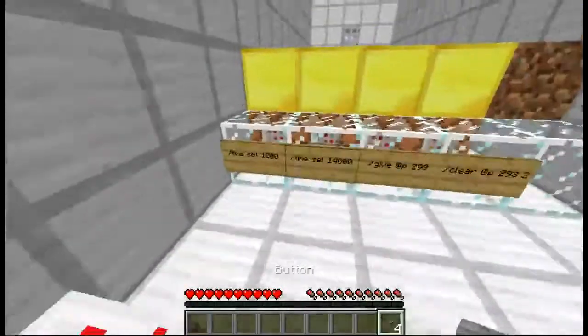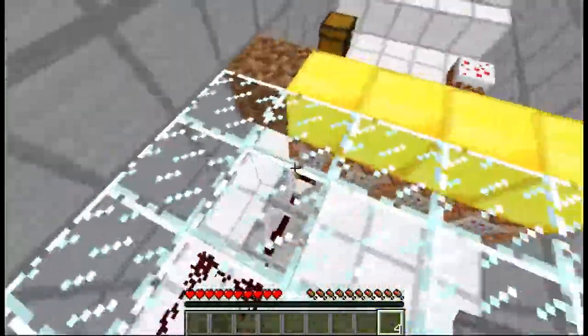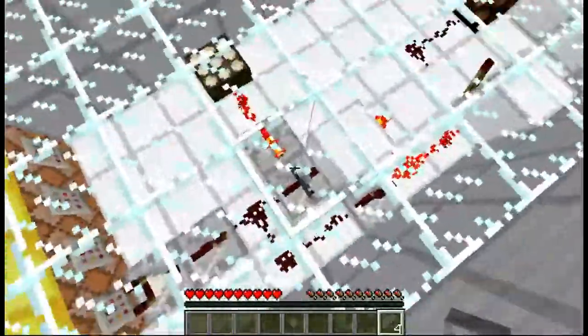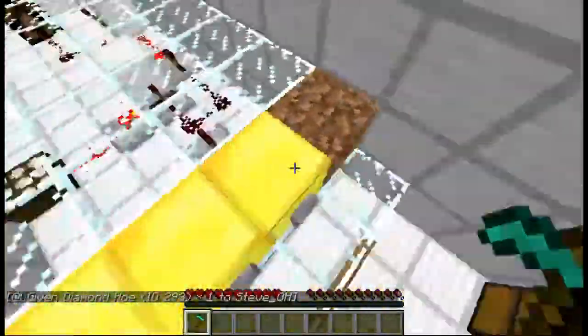I actually really enjoyed this challenge. I thought it was really interesting. I love how he incorporated command blocks. This one here actually had me interested for a bit, because the clear command wouldn't work straight away. And I was trying to figure out what the go there was, and I thought, well, there has to be something to do with this dirt block.